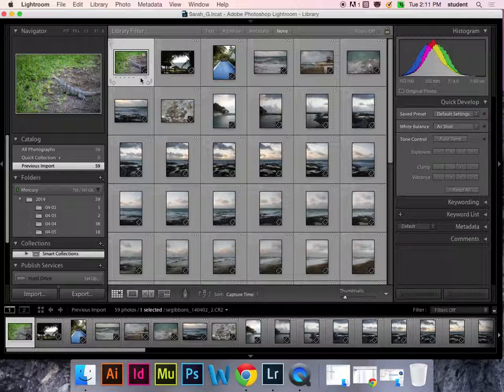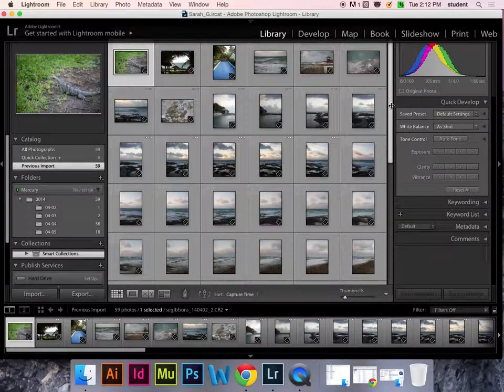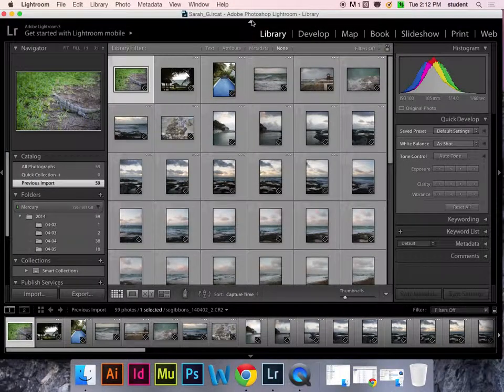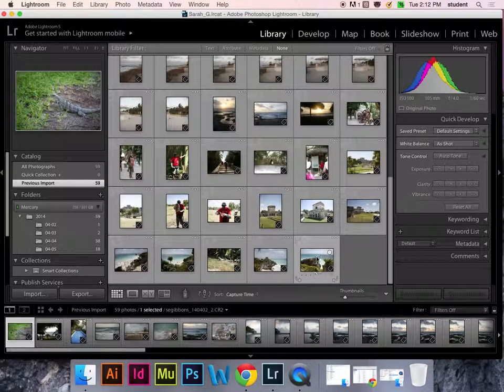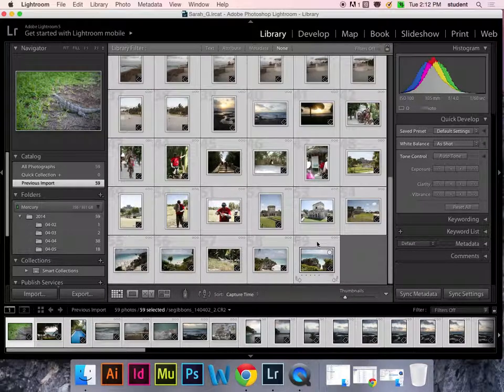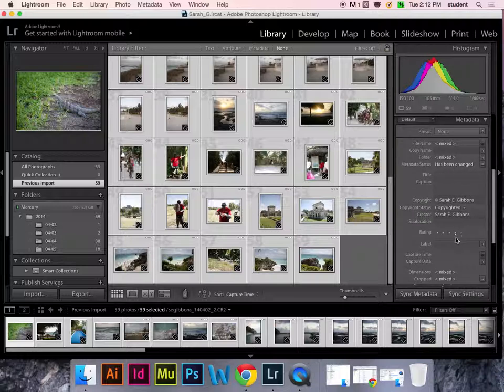Yes, I want you to make your own preset. For those of you who already have the files in there and don't have that information, the copyright, the name, that kind of stuff, here's what you can do. Highlight all of your photos: click on the first one, hold down Shift, click on the last one, and under metadata, you just enter that stuff in. Then you made your own preset. So there you go, that works too.